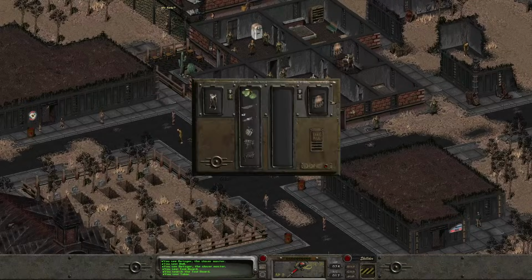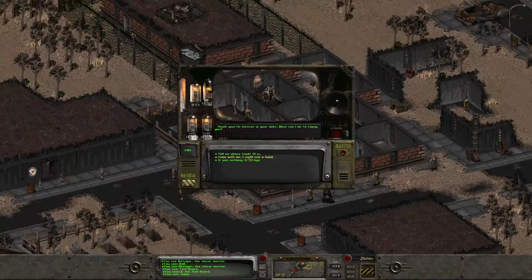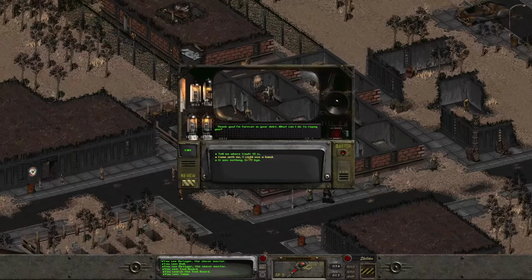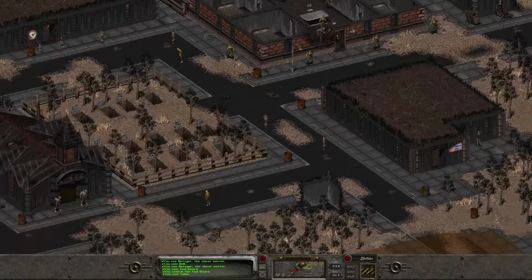Anywho, now that we're in the den, I decided to finally free Vic. Wait, he's a companion? Oh, shit. The thing is, you can only have 2 companions at a time. Looks like you're gonna have to wait, pal.